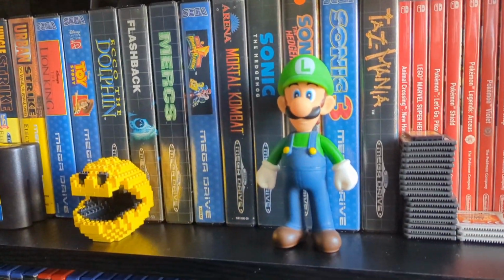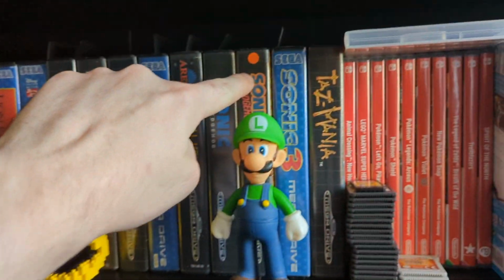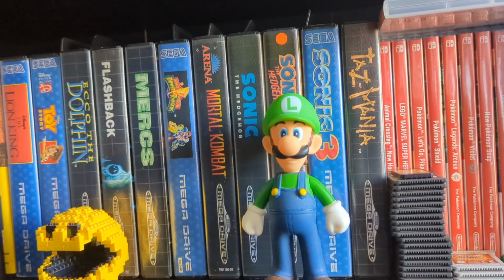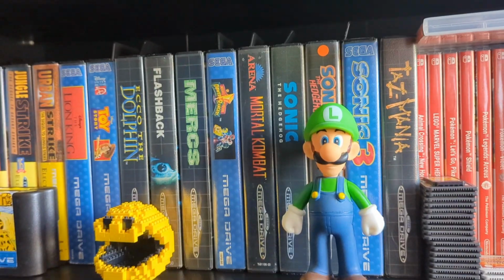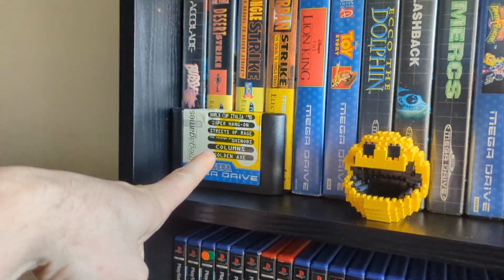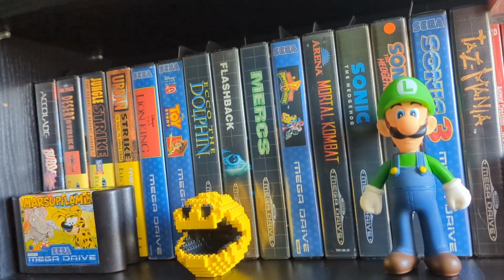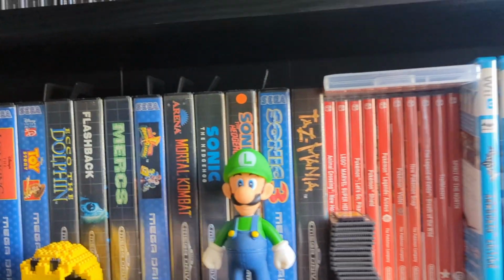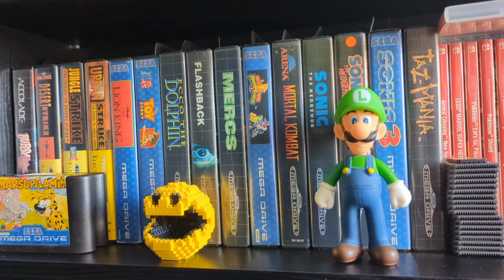Okay, carrying on. I'm going to try and speed this up a bit because I can see it's already 20 minutes. So we got Mega Drive games. These are all box complete, apart from Sonic 2, missing a manual, which shouldn't be too difficult to sort out. I'm pretty much there with my Mega Drive, to be honest. Sonic, and I've got the Streets of Rage, Golden Axe, Sonic. They're basically the only titles that I've got a massive interest in. There's probably three. I'd like to fill this shelf with Mega Drive, and that's probably where I'll end up.